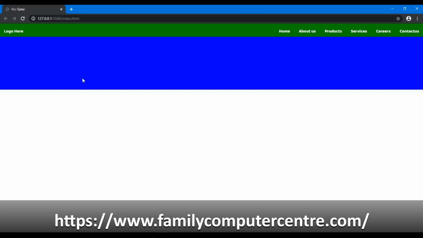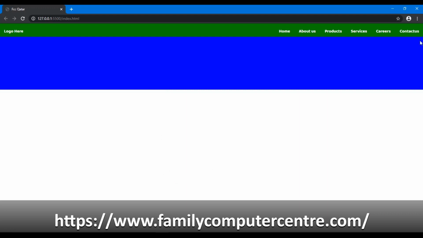Okay, so now the problem I'm facing is that the height of this blue container is only up to here. So what I want to do is cover this blue container according to the screen size. That means the height of the blue container should be adjusted according to the screen size.